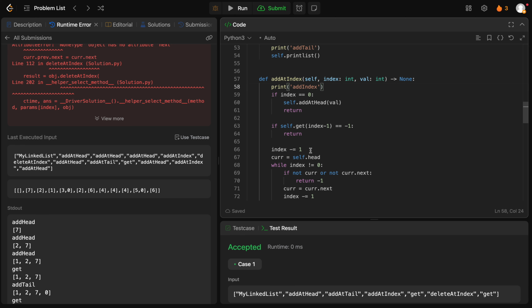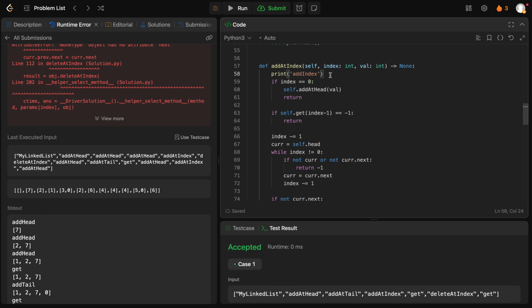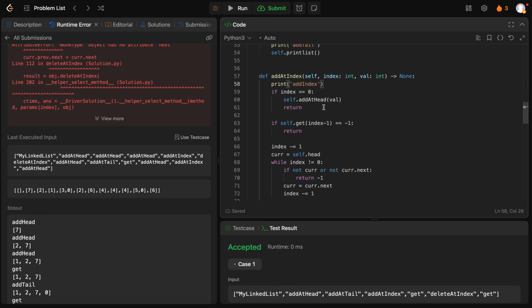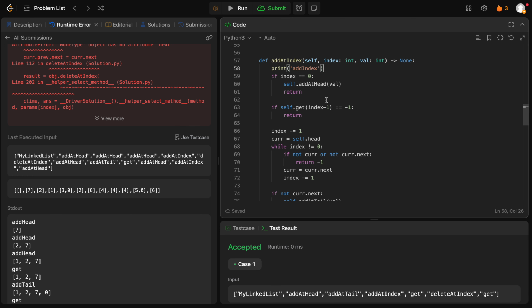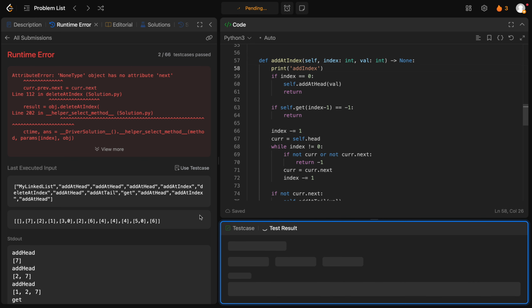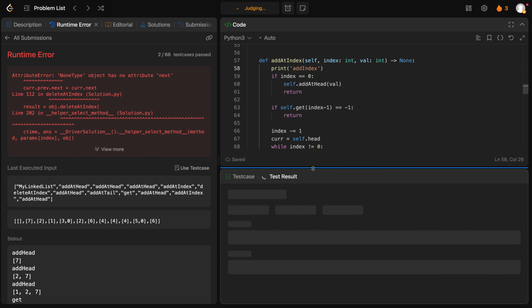Add index, and I want to just let's see this one.